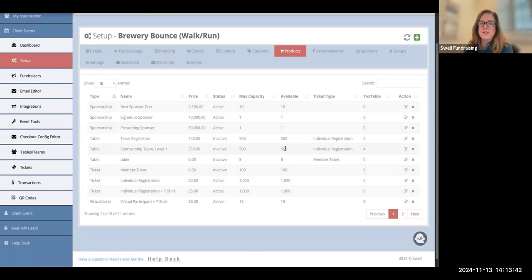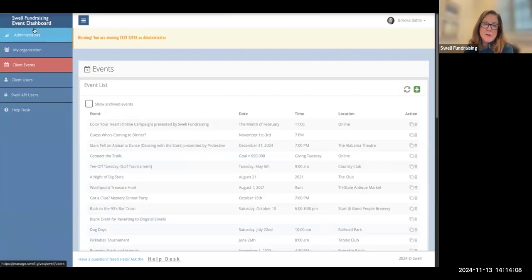But one thing I wanted to point out is that often, as an event is happening, you might have made these inactive in order for them not to sell. So you will need to go back and activate any tickets or products that you had deactivated the prior year. Look for amount adjustments and things like that you need to reset. So this needs probably a little scrub at the moment. But with that, you're usually ready to go after you've updated your content and your branding.